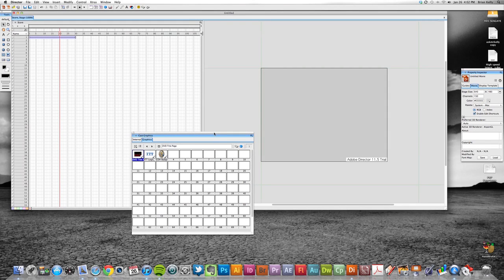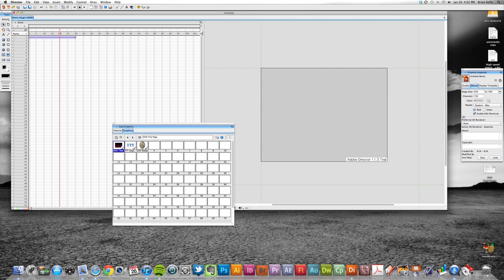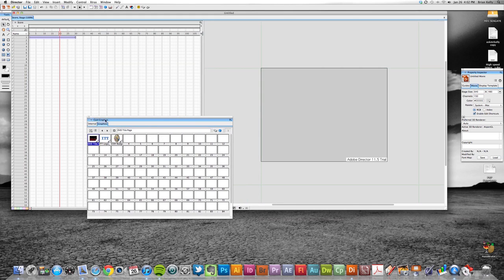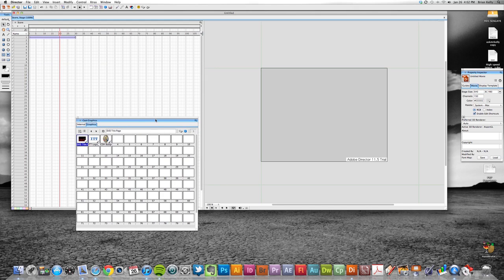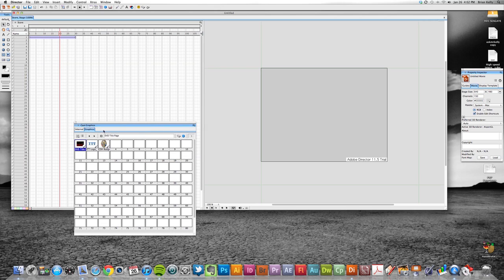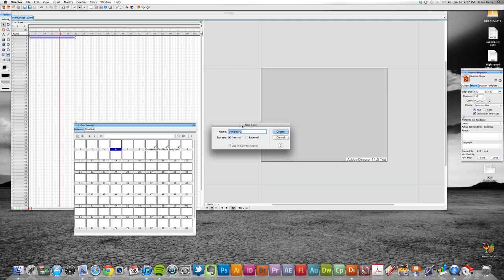Okay, we're going to look at how to start to set up our movie inside of Director, utilizing the stage and the cast and the score, basically our three main components inside of Director. Now, what I've got here is I went ahead and created a graphics internal cast for myself. So I just went to internal tab, right clicked, and went to new cast and just typed in graphics. We'll make another one for, say, audio in this case.